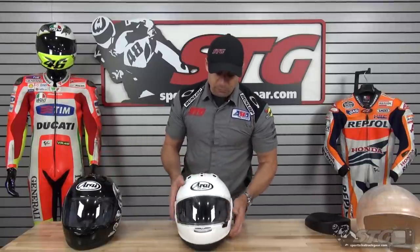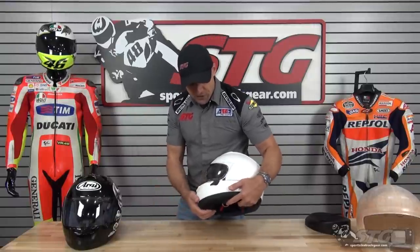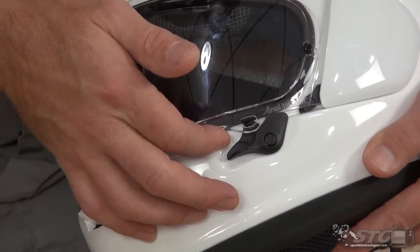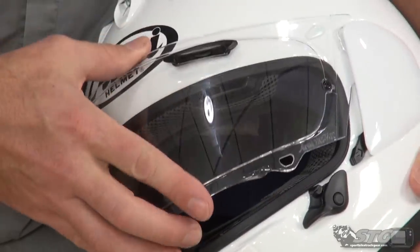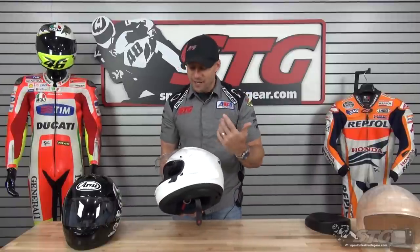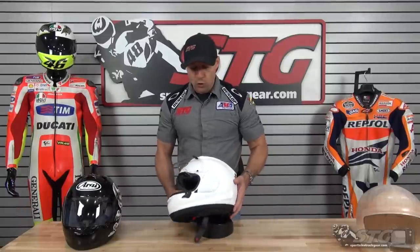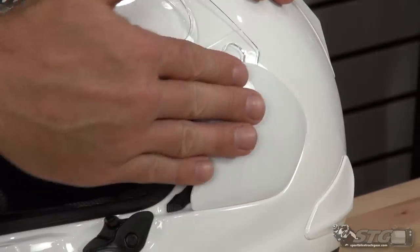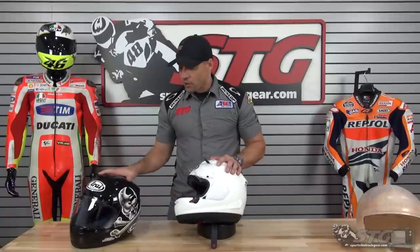We've got a whole new shield mechanism — variable axis system. You can see here is the shield lock. Push up, it'll release that, also kind of crack the shield. The side plates have always been tricky for any of us. I actually have an old video changing a shield on an Arai that's been watched 100,000 plus times. This one is not even close to being that complicated. The side plate has also been upgraded — it's now much more low-profile and tighter to the side of the helmet than the previous model, which is more bulbous and sticks out more. This reduces the negative impact in the air and the noise production.